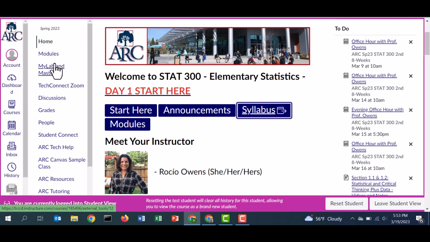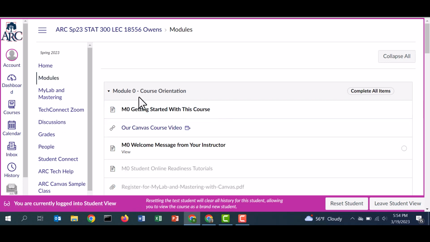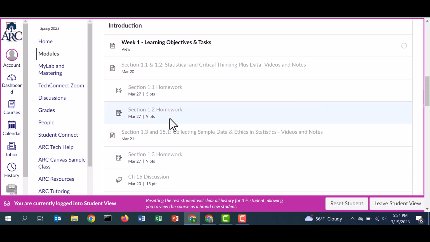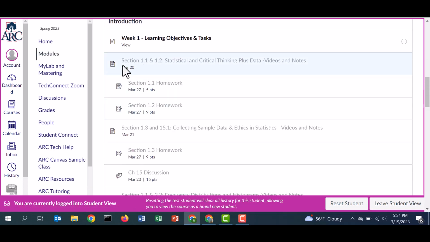Now on the modules, you will see that I have to-do dates, right? Sections 1.1 and 1.2 have a to-do of March 20, while the homework has a due date of March 27th. When you see the little pencil, those are assignments, so those are due and they have points attached to them. This is just a suggested to-do date.